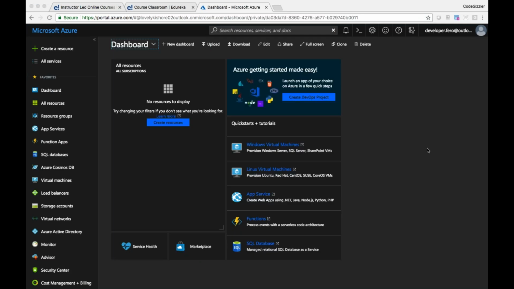Did you install the Azure cross-platform plugin, all those things? Then you should get it.